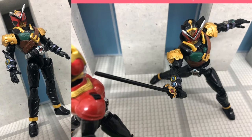Apparently, this blog sort of started a little bit of a debate about what the name is of this weapon. G-Man said that they are referring to this as the longsword, because for some reason this is not actually called the Revolcane, even though he shouts Revolcane when he draws it. I'm not quite sure. The Google Translate situation on this one was a little strange, so I didn't quite get the full context of this, but this thing isn't actually named the Revolcane, I guess. And hey, G-Man is a bigger nerd than I am, so who am I to argue with him?